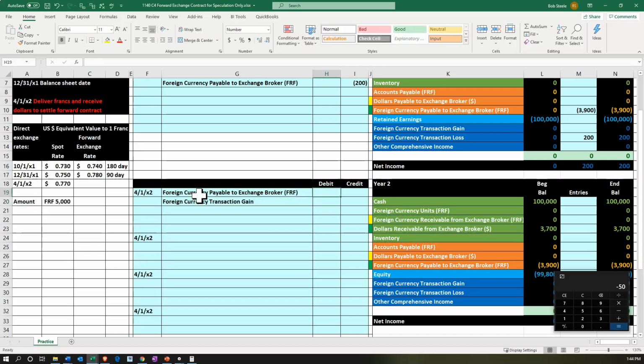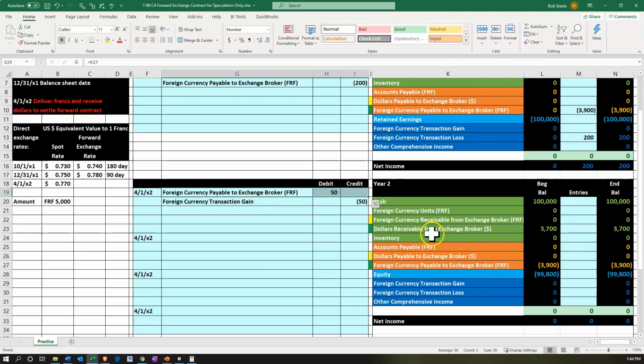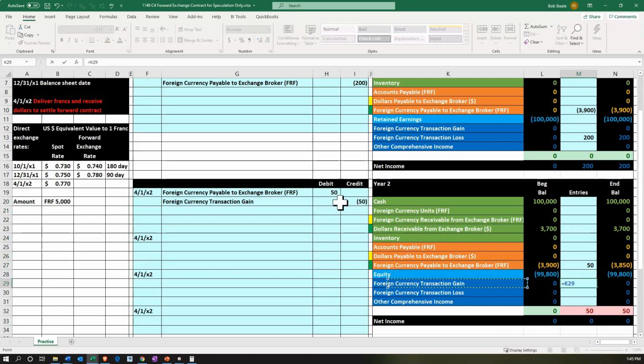Let's calculate it again. This is going to be equal brackets of the larger of the two numbers, the 0.78 minus the smaller of the two, the 0.77, closing the brackets, multiplying it times the 5,000. There's the debit 50. There's the credit on the 50. Let's go ahead and move the calculator so we could post this out. So we've got the payable up top. The payable is going to be equal to that debit of the $50. Then we've got the gain. The gain here is going to go on down below, so that's going to be on the income statement side of things. Equals the $50 on the credit side.